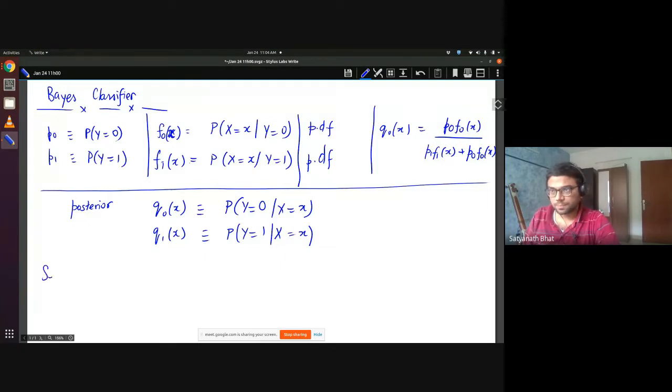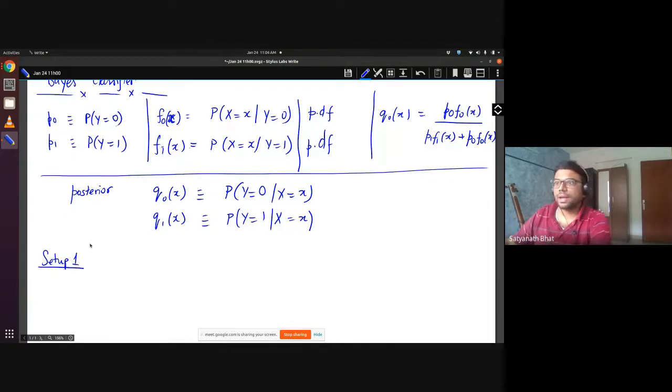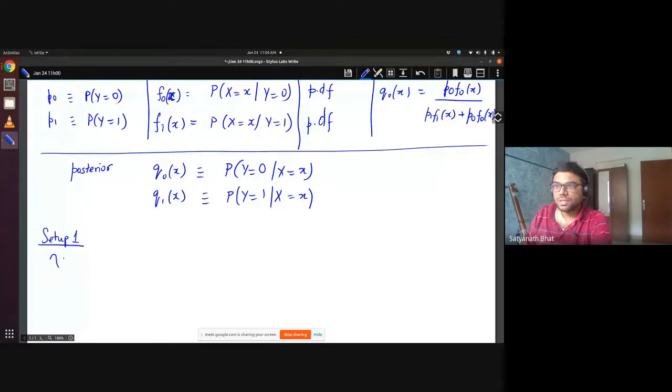Okay, so we looked at setup one. We were looking at a very same example, looking at different setups. The example that we were looking at was the credit default problem, right? For each of these setups, the first setup was where we don't have any features. This is the empty set. Then in setup one, setup two, I don't know if I interchanged it, but it might be setup 0 and 1 or 1 or 2. I don't remember. But anyway, X here was taking values 0 and 1.